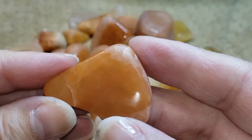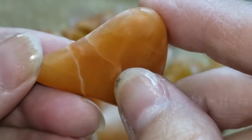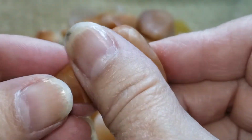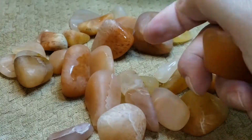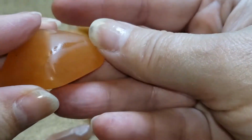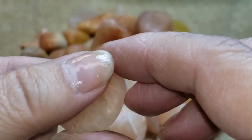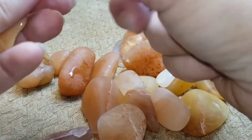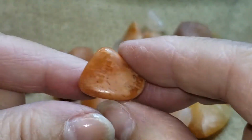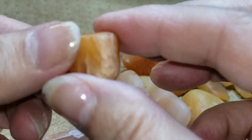Alrighty. Feels amazing. And the surface is really looking good. These are thin. Wow, they're looking great. Peach Aventurine. I think it's ready to move forward to 1,000. Or at least these pieces we've been seeing so far.